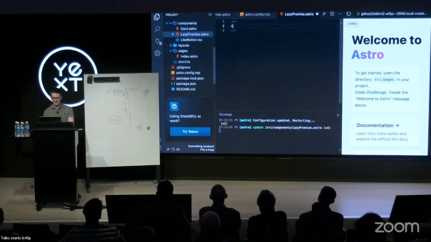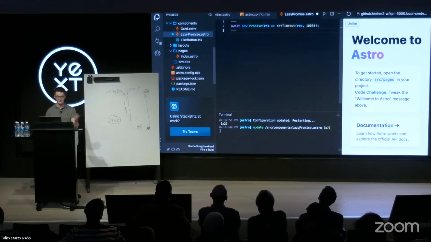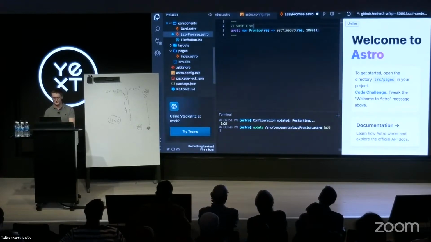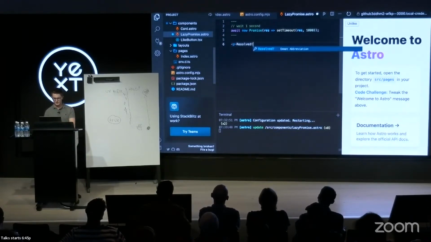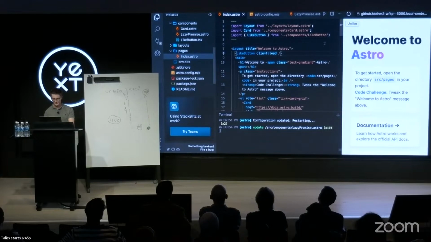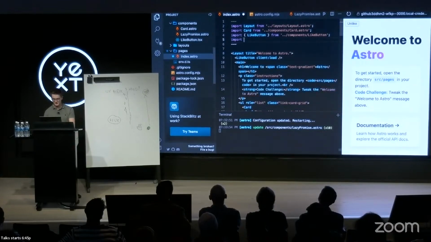And inside of here, I'll do the classic await new promise. I write this a lot. Set timeout res. I think I did that right. This will wait 1 second before sending you HTML. That's what we're trying to do. So let me even write that out. Wait 1 second. And then we'll send it down. Resolved. I'll even make it 2 seconds just to make it a little bit more obvious. And no one's shouting, so I'm assuming I did the code right. But I'm trusting you.